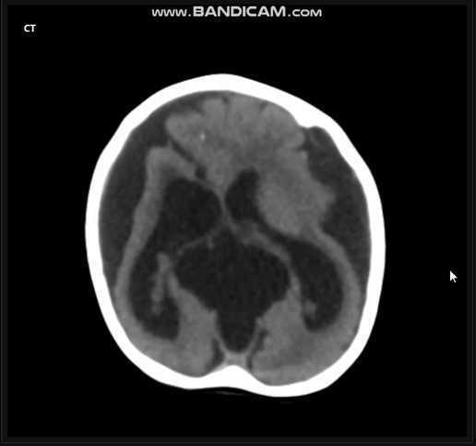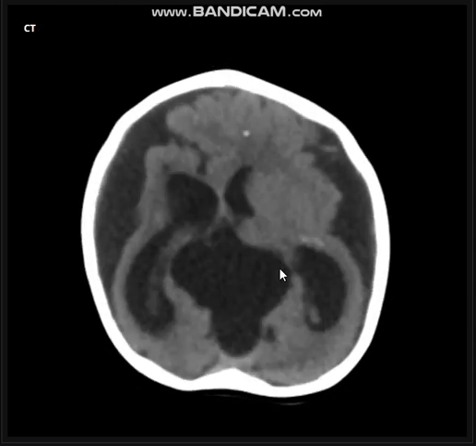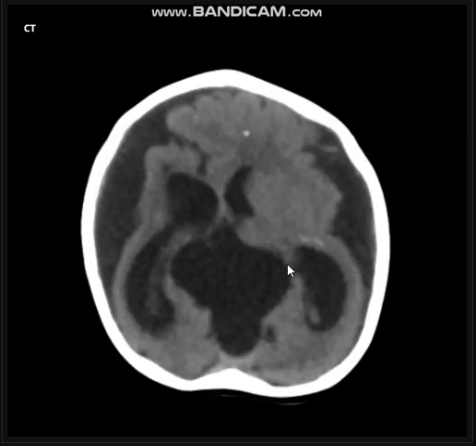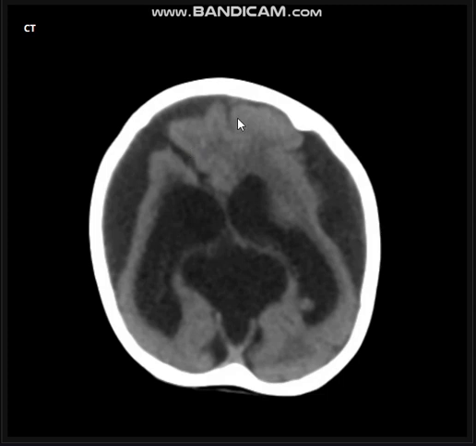Okay, microcephaly, as we will say, is divided into two major types: the primary type, which is genetic or syndromic, and the secondary type. In the secondary type, the brain of this kid was actually developing normally in utero, but when the mother was exposed to an infection which was transmitted through the placenta, it ruined the normal development of the brain, leading to an abnormal, small and dysmorphic appearance, which subsequently leads to a small skull, because the brain will not grow normally, and so the skull will not grow normally as well.